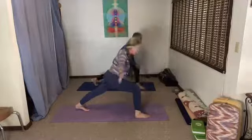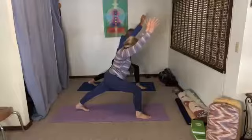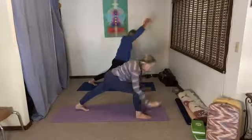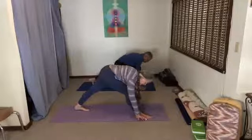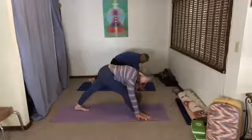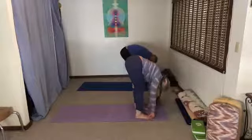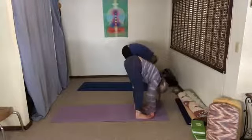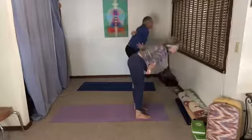And come briefly into your warrior one again. Inhale, feel the length and strength in your body. Exhale, fold down. Inhale, gently rock back, straightening that right knee any amount. And as you exhale, bring your left foot forward, release into a standing forward bend. And with an inhale, bring that long spine up, the support of the breath.